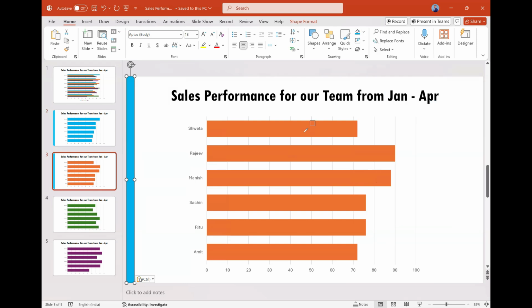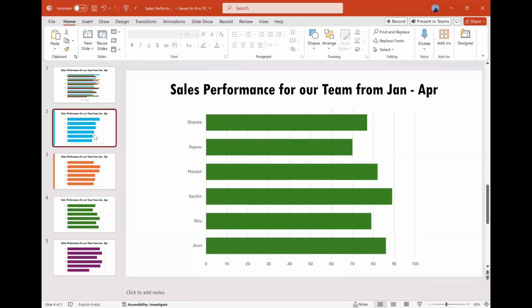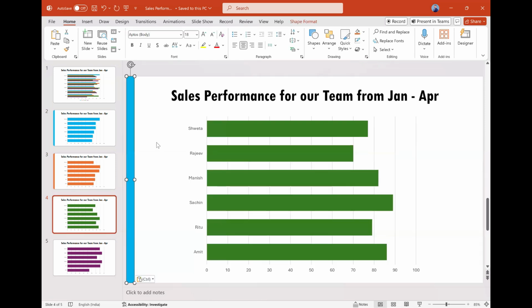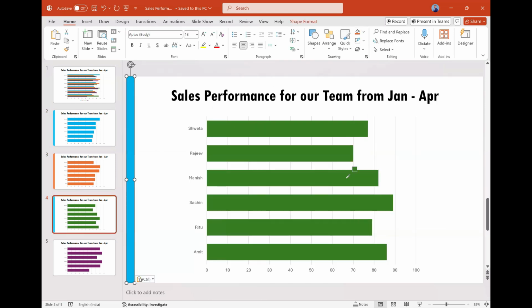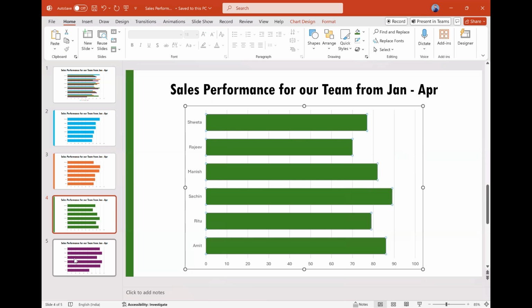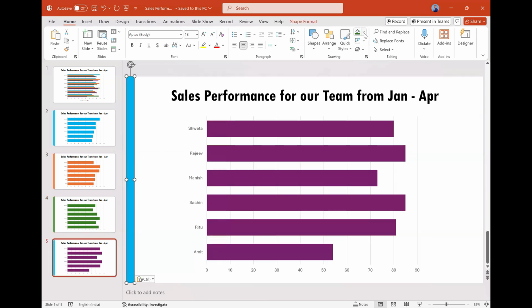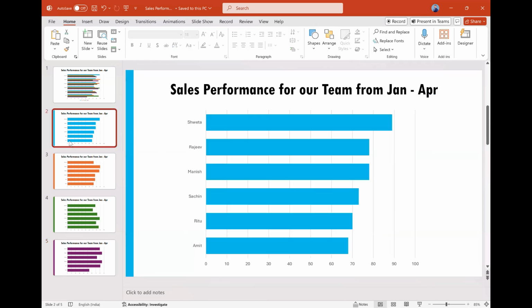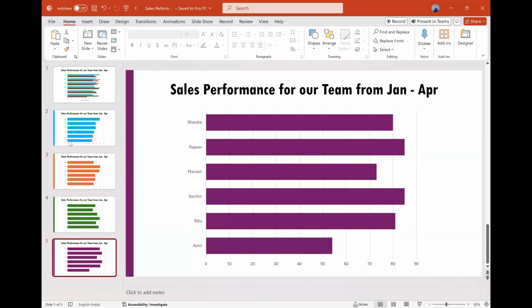Eyedropper, go with this one. Control V, eyedropper, go to this. And this one, Control V, eyedropper, and let us go with this one. So as of now, Jan, Feb, March, and April. So we have created this one.